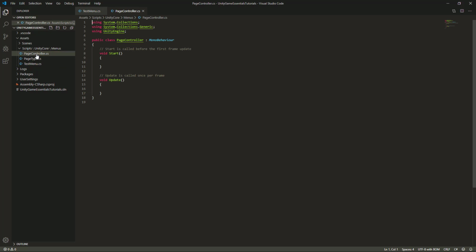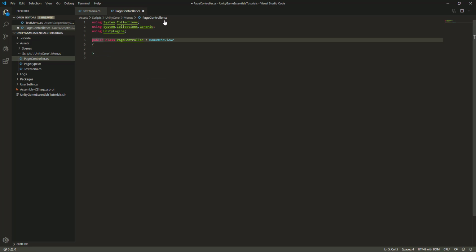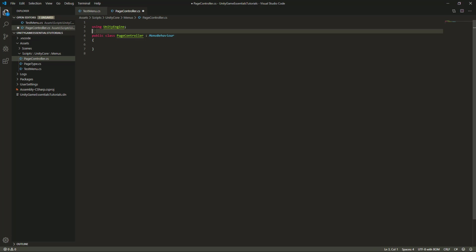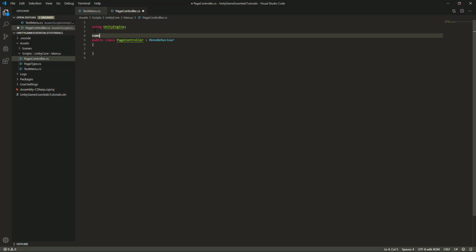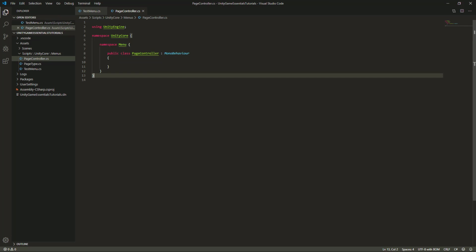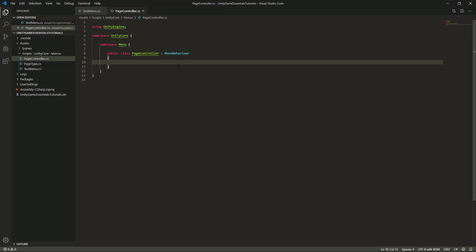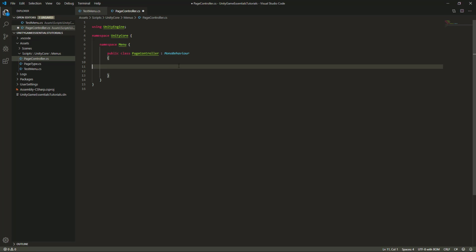Okay, so let's start off with page controller. So page controller, we just want to get rid of these errors. So we're going to put the page controller in the same namespace as the test menu object. So that's going to be namespace Unity core and namespace menu. Okay, so that definition is created. We also actually need the turn page on and turn page off functions, so we can go ahead and create those as well. And what I want to do is just create regions around these functions so it helps keep the code nice and organized.